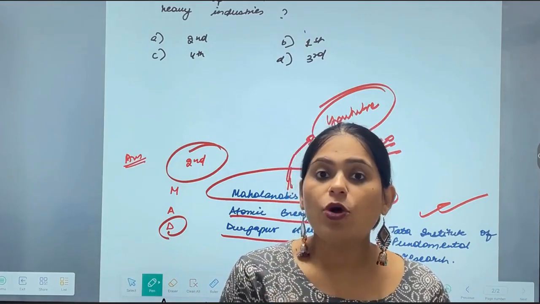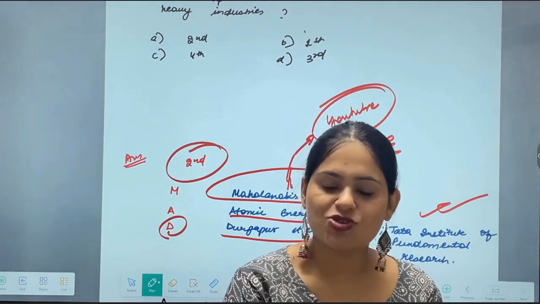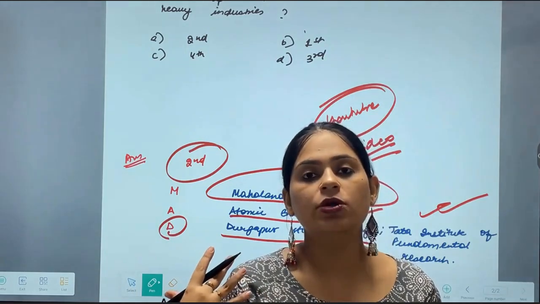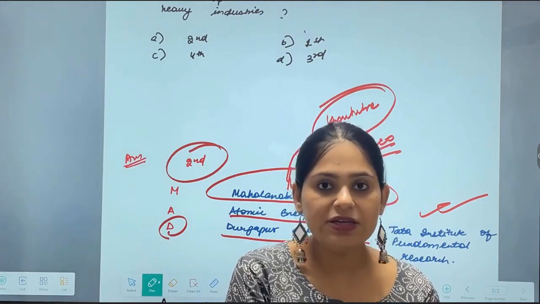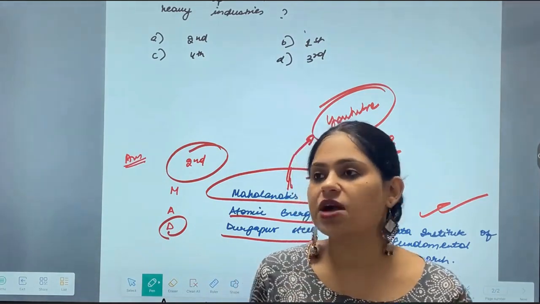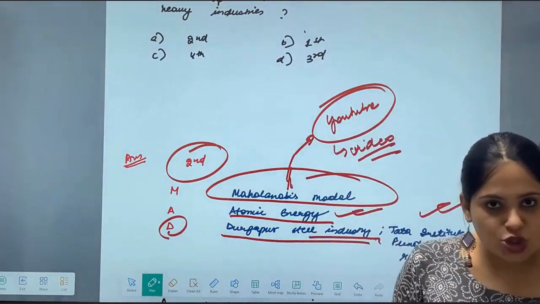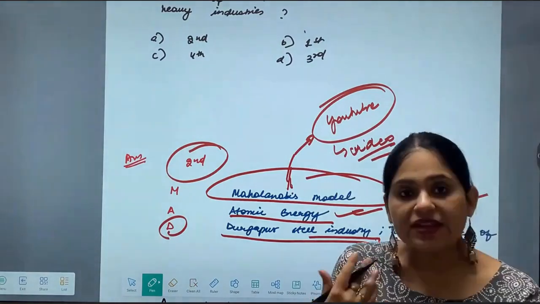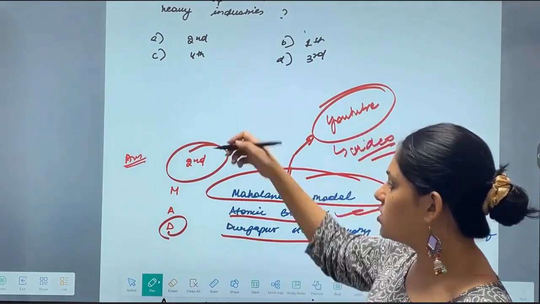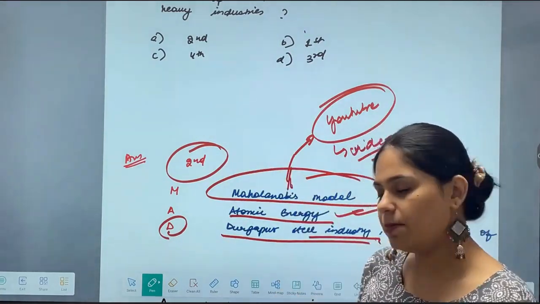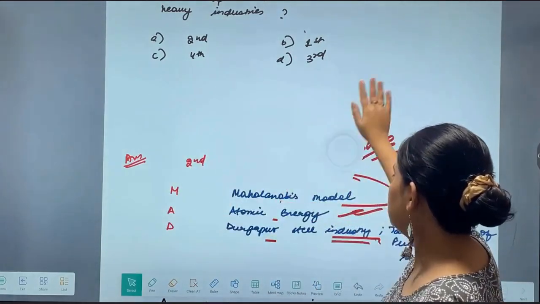So India now wanted to be self-reliant. It wanted to make its own heavy industries. It wanted to do its own industrialization process, right? And that's the reason it started focusing on steel, on atomic energy, and on other industrialization techniques. So that is associated with the second 5-year plan. Okay, beta. Let us go ahead and do the next question.